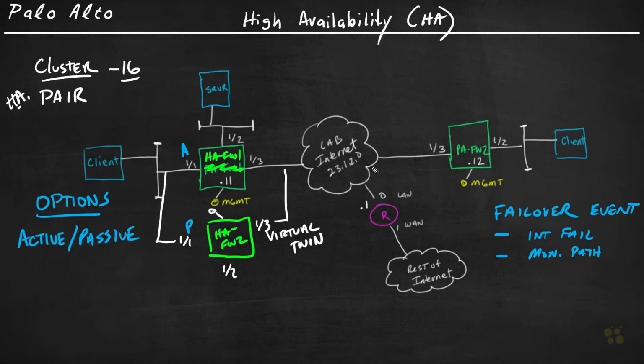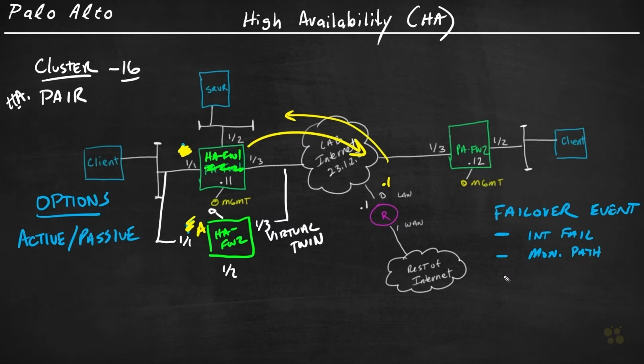Let's imagine this firewall has a default gateway of .1. With path monitoring, it can go ahead and ping periodically, like every 10 seconds, every 30 seconds. It can ping that IP address and hopefully get a response back. And if it's doing that monitoring and it doesn't get a response back, that's another element that could trigger a failover event, where firewall 1 could say, hey, I can no longer reach this path or this destination. And as a result, firewall 2, you better take over. And at that point, firewall 2 would then take responsibility for the data plane traffic.